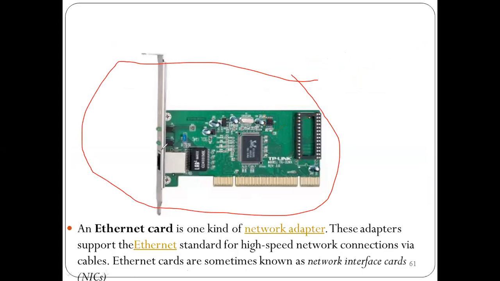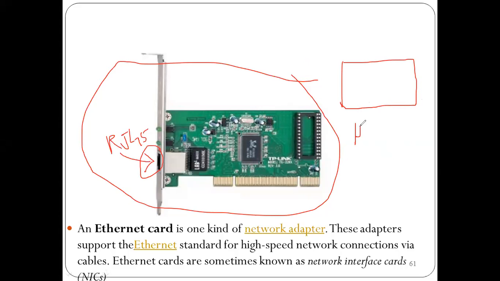Right, over here you can find this jack where we will insert RJ45. This is also known as a network adapter. Earlier, we had a motherboard in which these cards were installed manually, according to the need. Like a sound card, we call it an adapter: a sound adapter, a network adapter, in this way.